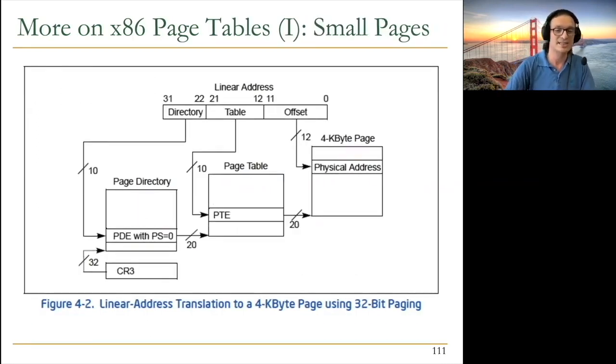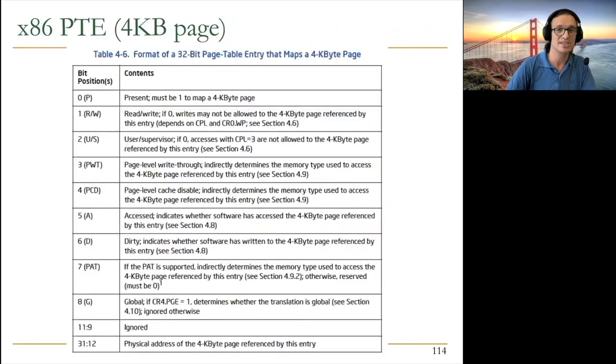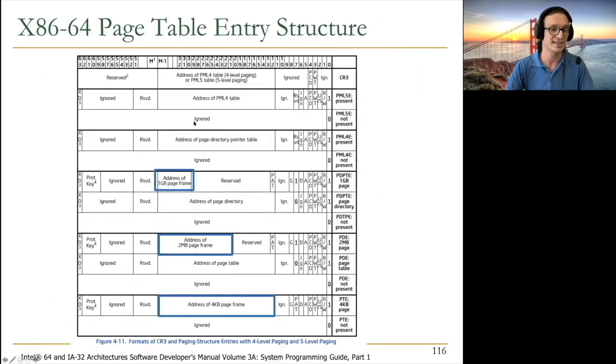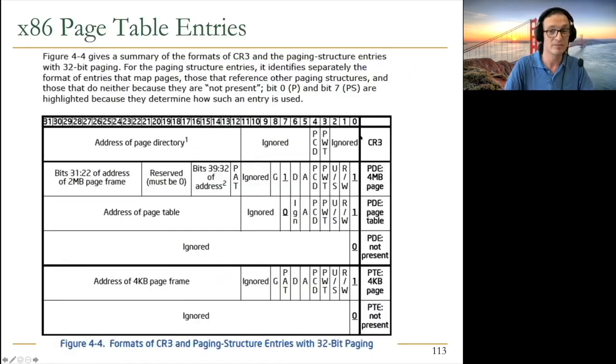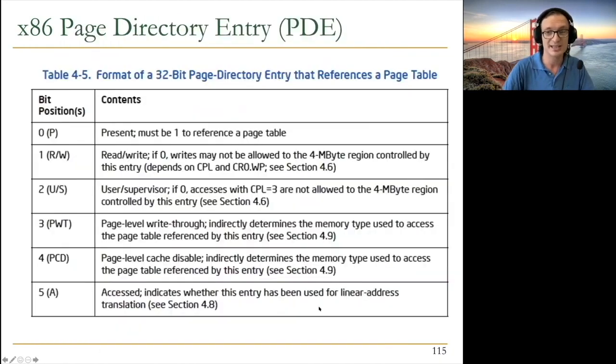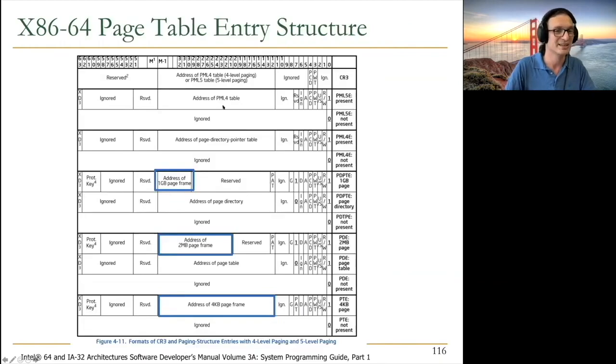Okay, I've already given you these examples. I'm actually going to skip to the page table entries that are more recent. This is x86-64. You can see that page table entries have increased to 64 bits. So they used to be 32 bits over here. Each of these are page table entries. And you can see that now they're 64 bits. Why? Because we need to be able to address larger and larger virtual and physical memories. And so you can see that there are different types of page table entries, CR3. There's possibility of 5-level paging in x86-64. So this is a 5th level, which they don't call the directory anymore, of course.